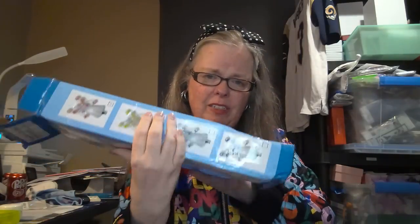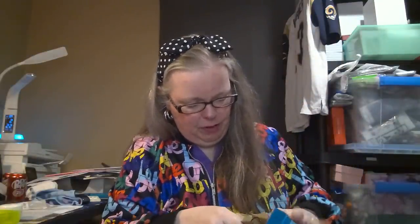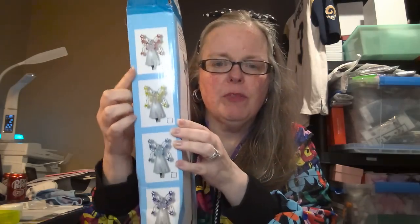I've mentioned before that my very first child was stillborn and we have a memorial tree for her in our front yard with a plaque. Hopefully it's not broken because the box is kind of smashed up a bit. This angel came in different colors — it's got flowers on the wings. I got the pink one because it was a girl, and pink is for girls and blue is for boys when we're dividing things up around here.